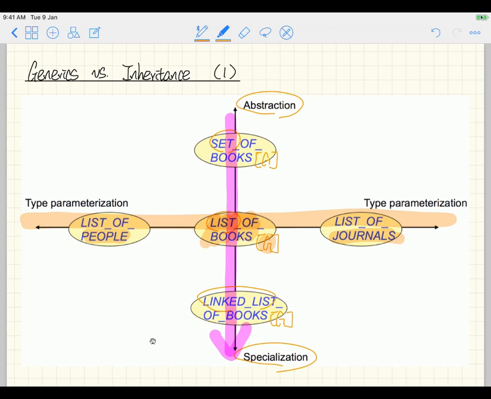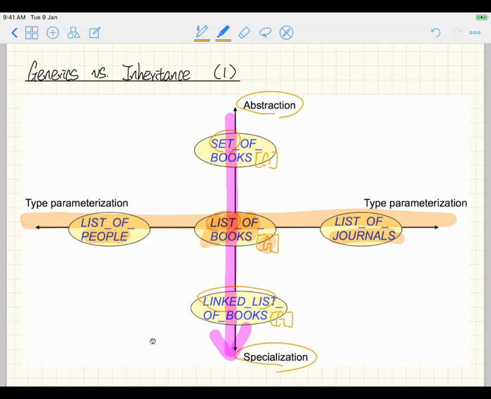Guys, are we okay with this? Okay, that's how you can think about inheritance versus generics. They are not really depending on each other, but they work together. Yes? The horizontal axis is not really a scale. What do you mean scale? Because it's up and down, like you get more specialized. Oh yeah, correct. You can think about horizontal as meaning the same block of code.